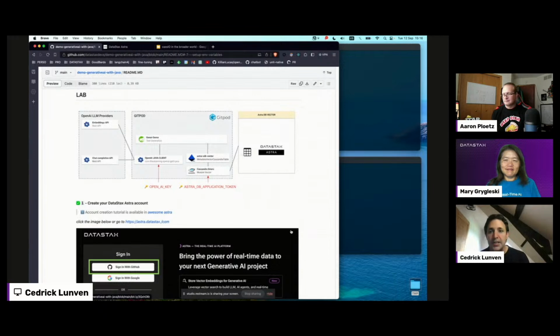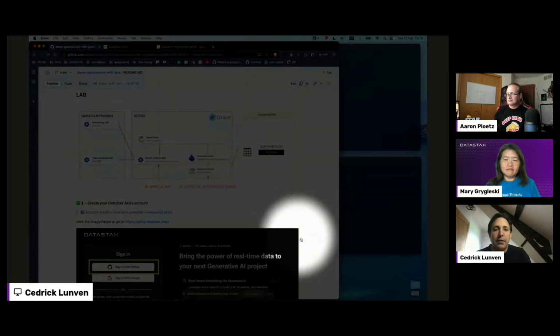So to do this little demo, you need an IDE environment. This is what you find in the middle. I will use my own laptop, but everything has been set up for you to run in Gitpod, so nothing to install. We will need OpenAI, so the ChatGPT guy. We will ask it to do the chat completion request like you do with the web UI on ChatGPT, and also another API called the Embeddings API that will help create the vector. And on the other side, we have our database.